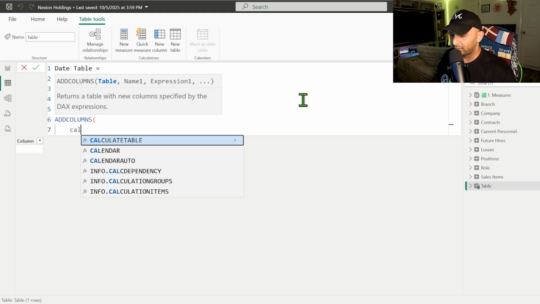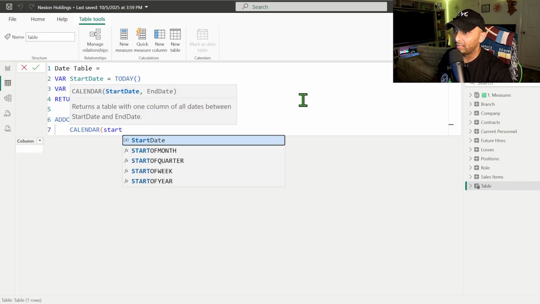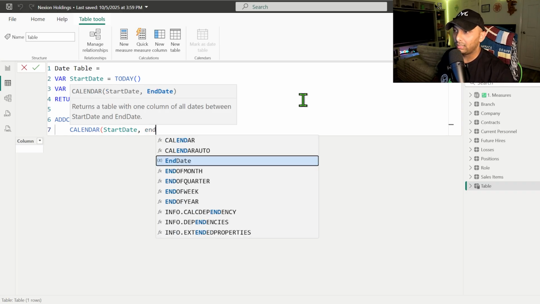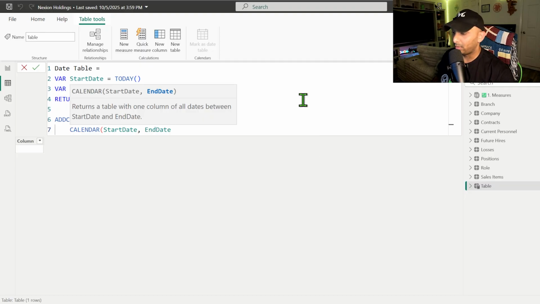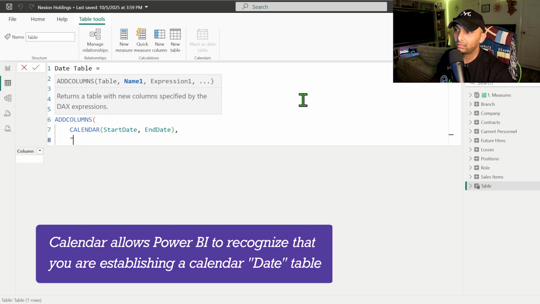We're going to do calendar. Our calendar start date is going to be the begin date, which is today. So rather than writing out the formula, right, we're just calling our variable. And then we're going to say end date as well. That's going to be our variable that we added as well. And then the specific columns that we want to introduce are going to be next. So then we have to just specify what's the column name in the format that we want returned.